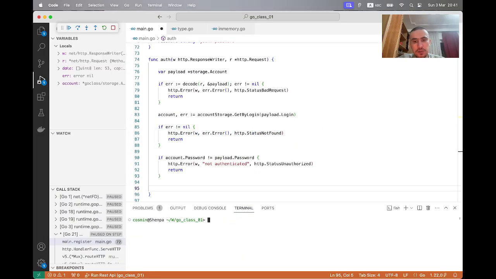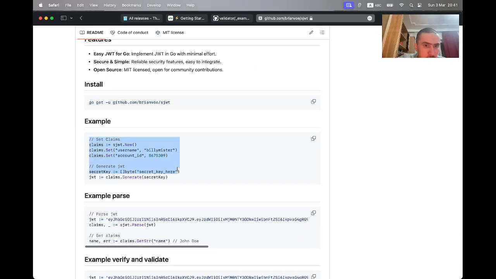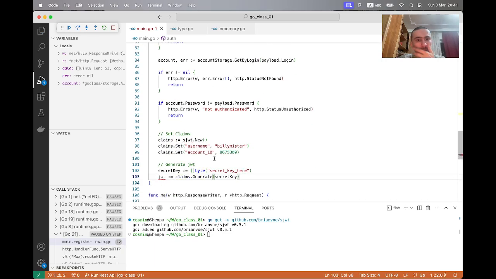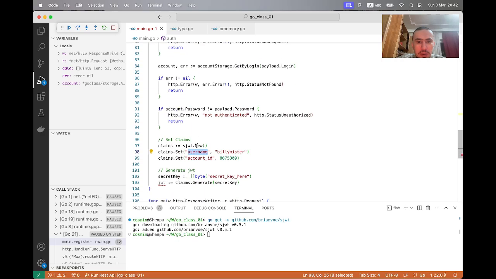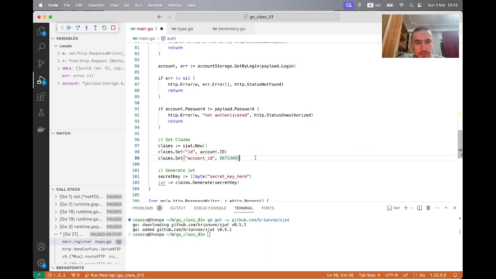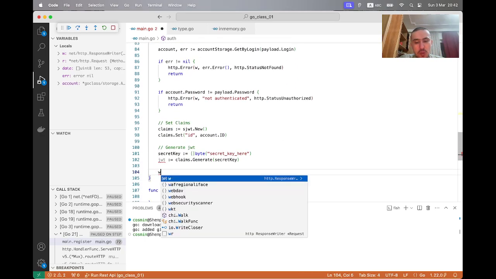We do the same for this library, and create our token with what we need as details. Here for our case we need only the ID. We can leave this secret key here and respond with our key.